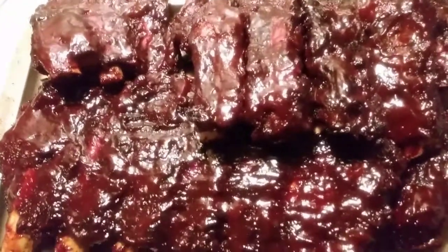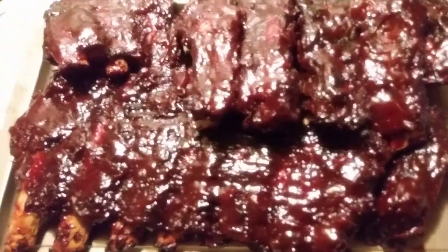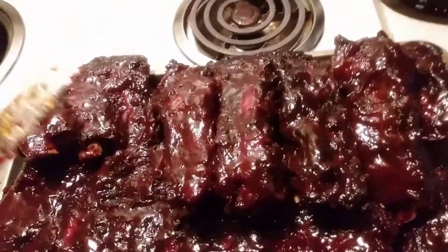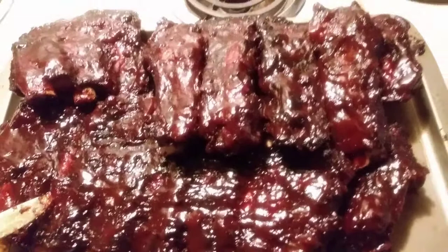And here is the finished dinner — love it, it looks great! Now what I like to do to test the tenderness is use my butter knife and go to one of the thickest parts of the rib. If it goes in very easily, you're good to go — and in this case it does. You see how it kind of tears away from the bone a little bit? Yeah, it's nice and tender. I did cook this for an hour — I said I was going to do it for 30 minutes to an hour, so I wound up doing it for an hour.